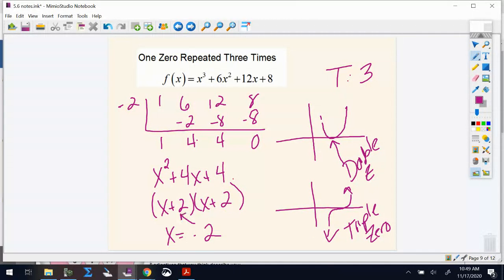So negative 2 makes this 0. It makes this 0. It also makes what we did up here 0. So the only unique solution is negative 2. It just happens to be a multiple solution that shows up 3 times. So the idea is that if it touches the axis, it counts as 2 solutions. If it lays on the axis, it counts as 3 solutions. I wanted you to see that type of problem. So that gives you a little more explanation of 5.6, how we find zeros, how we use our calculator, the total, the real, the imaginary, all coming from the graph, and then doing synthetic division and factoring to prove.